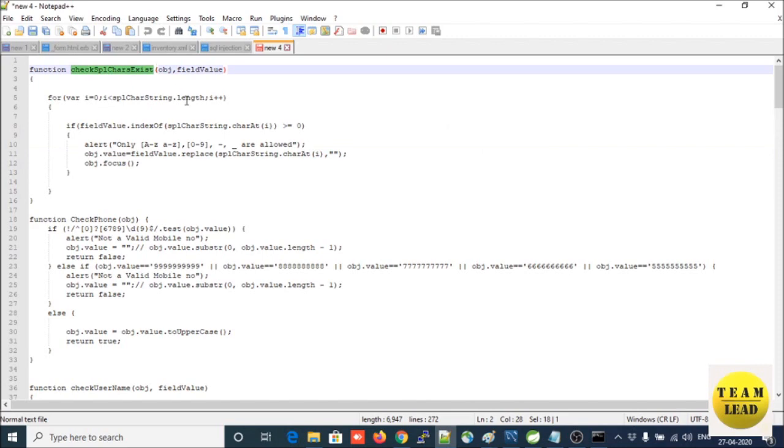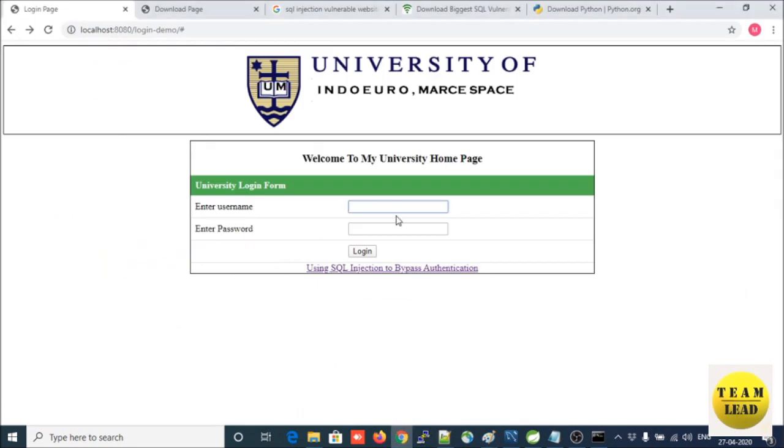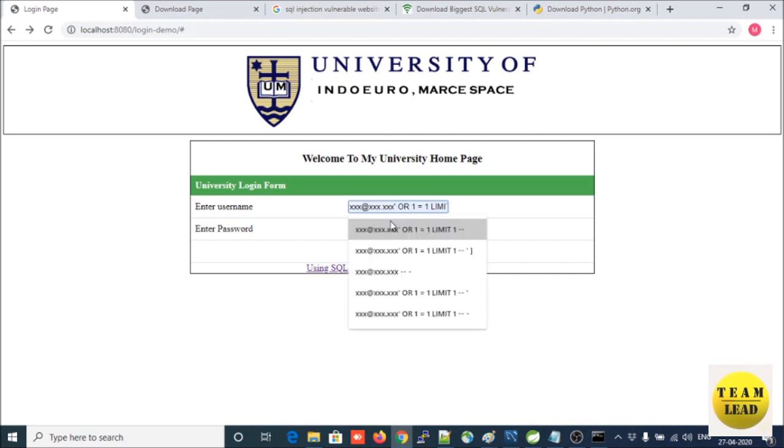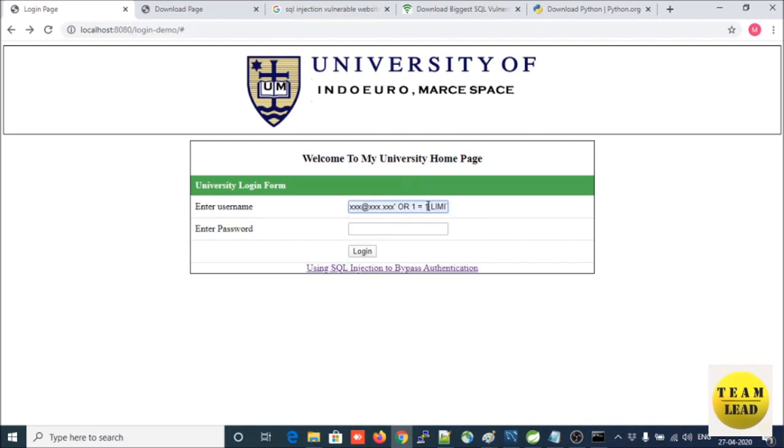You can check the special characters. If you put some special characters in your website, like these kind of things, you need to avoid such special characters while entering into your input controller.